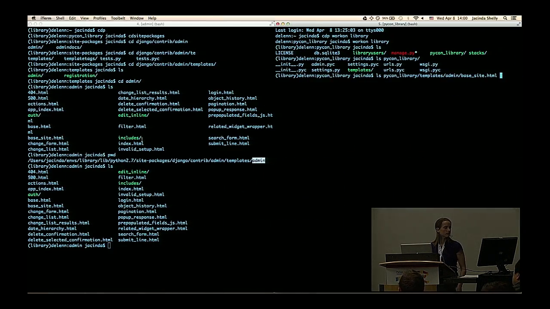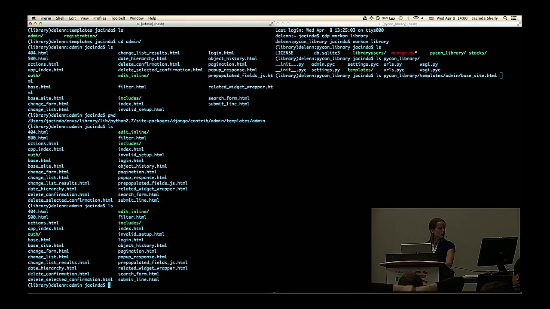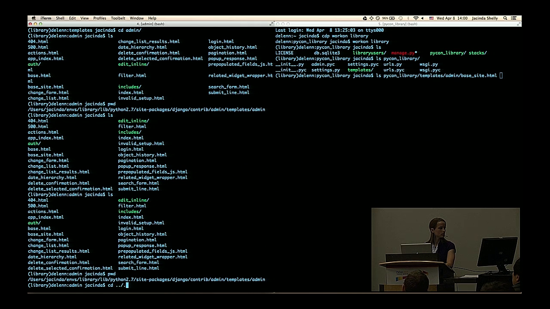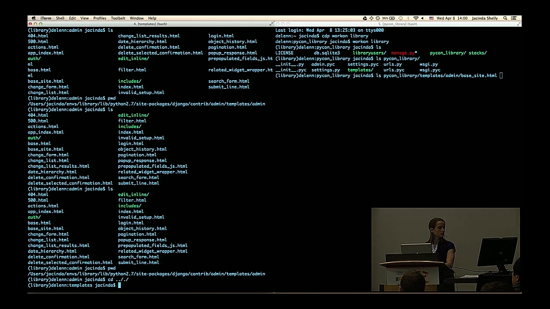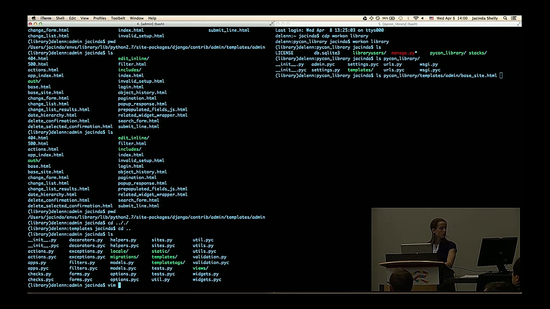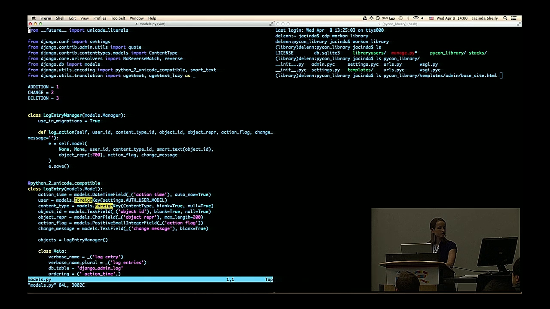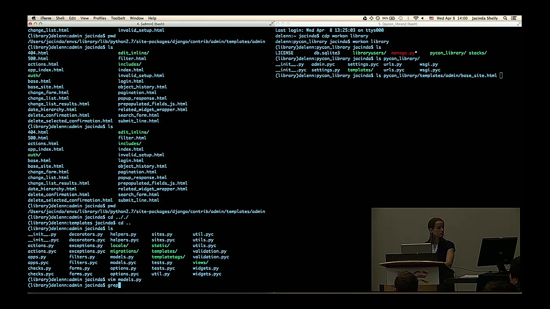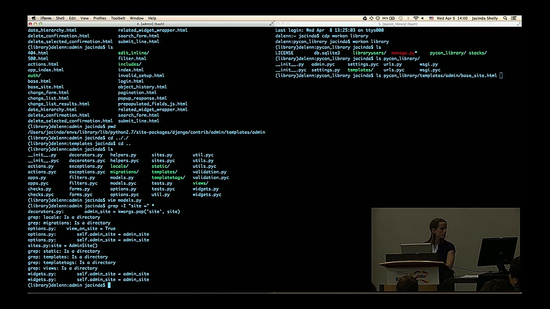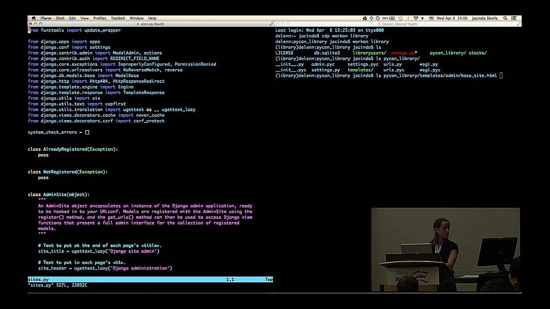So if we want to take a look at the code here, if we look in models.py, actually, sites.py.